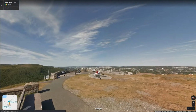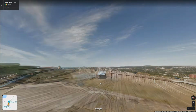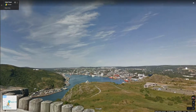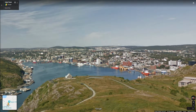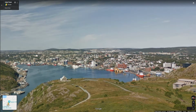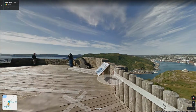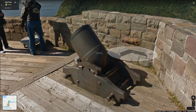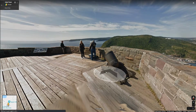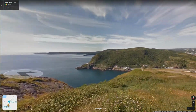And then over here, wow, we're going to get a real good view of the city, it looks like. Great view. Oh, look at that. Wonderful view back into town. Here's where we all were, of course. There's the church back there, St. John. Lovely sight. Look at this cannon here. Not sure what that dates to, but that's pretty awesome. And we just fell down the hillside.